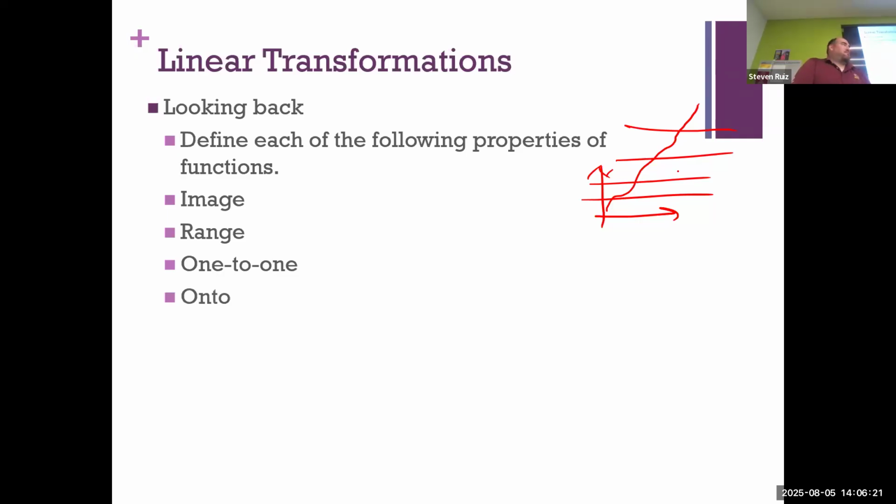What about a function that's onto? Is that something you've heard before? That one doesn't get talked about a ton. Basically, a function that's onto means that it reaches everything. We just got done talking about transformations like this, from R3 to R2. If we say it's onto, that means it can hit every single thing in R2.